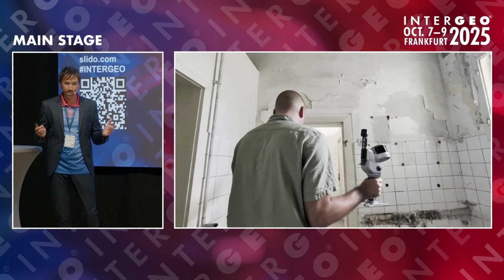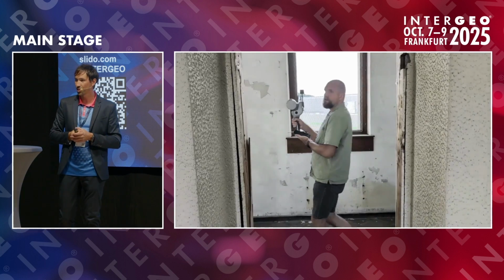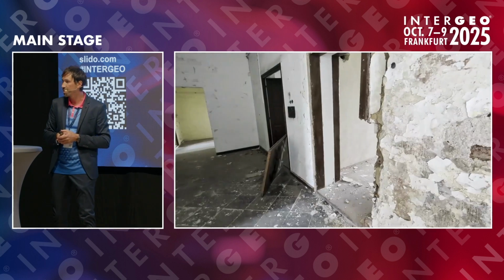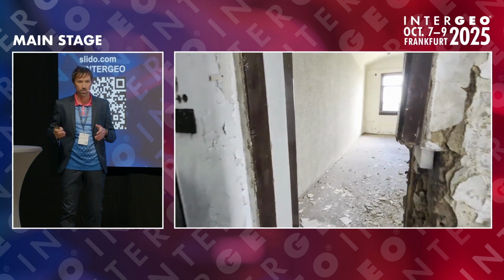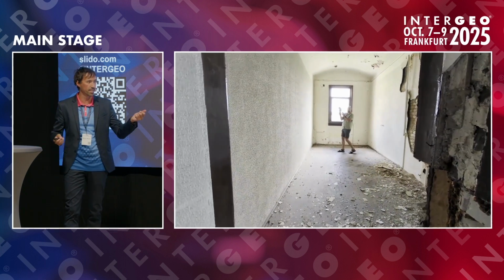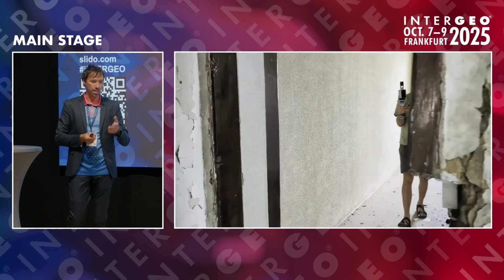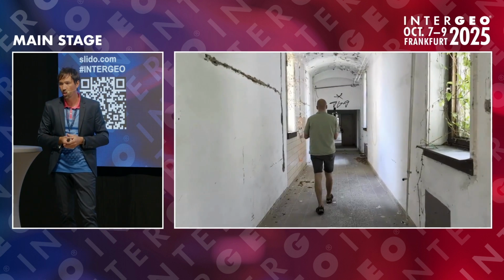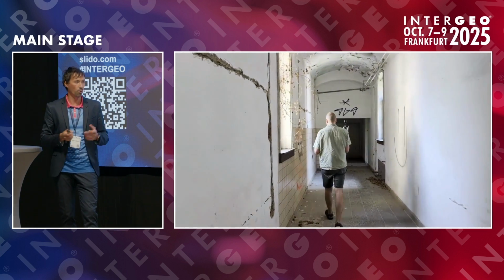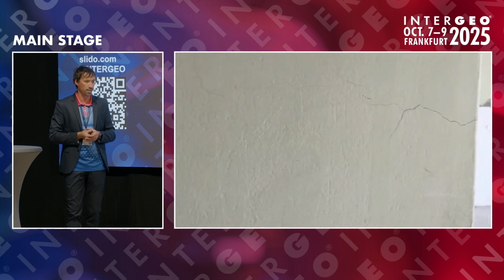So there is some time needed for this kind of project, but if you compare it with traditional terrestrial scanners or with measuring with a disto or measuring tape, it's just much faster. And with this technology, you can easily collect all the necessary data you need to have. Okay?